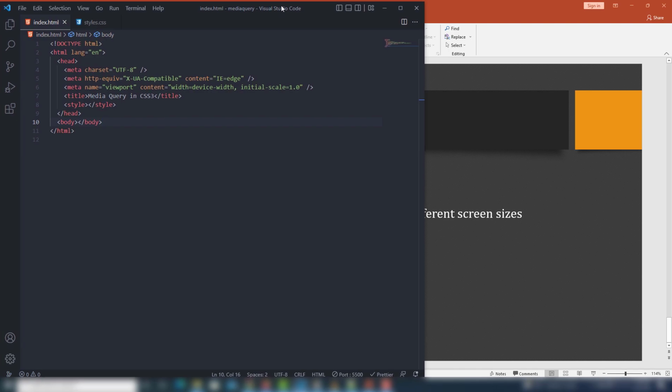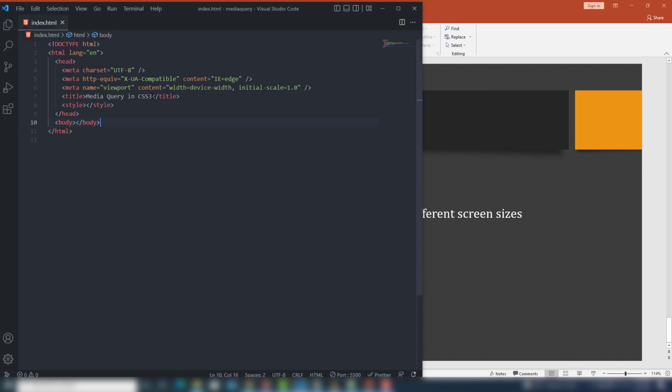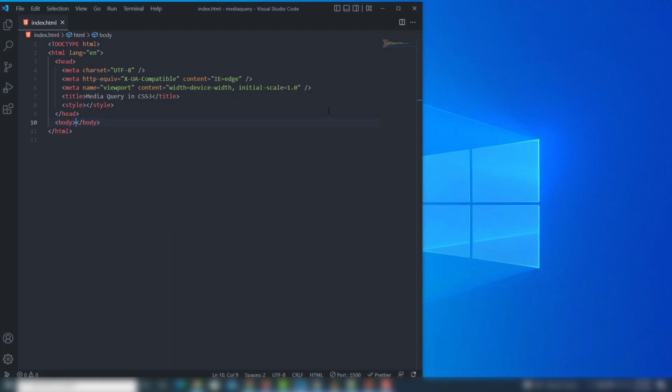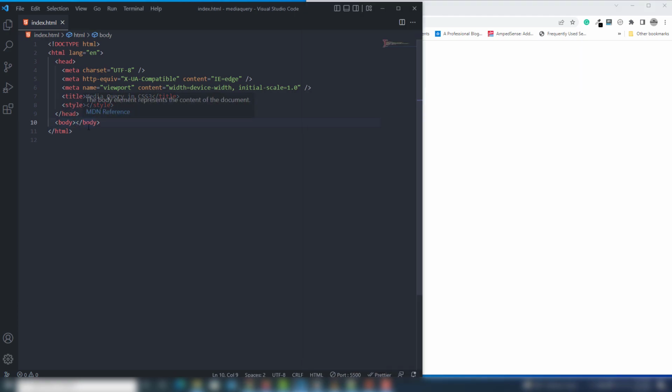So I have a page, I'll leave this one start, and remove this one. I open this one on the live server. First I'm going to write a few things that help us with the wide screen.